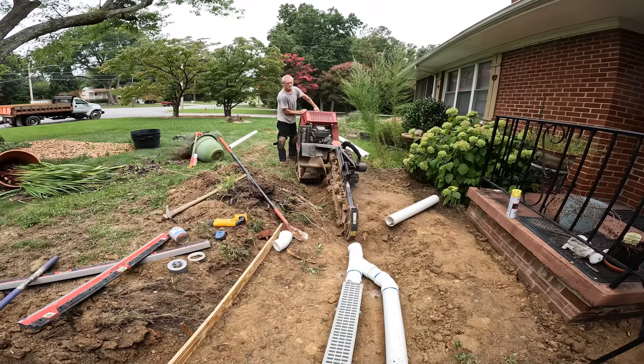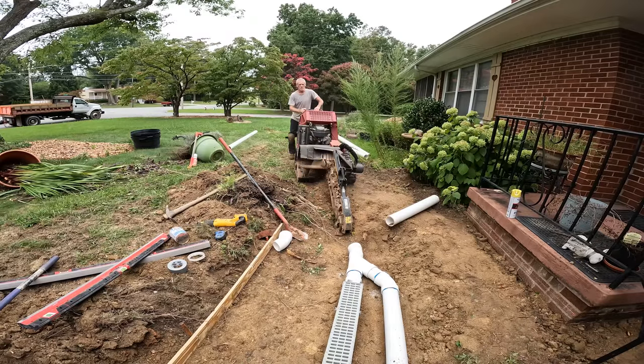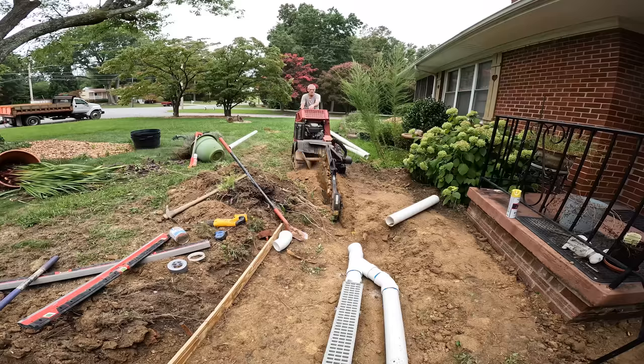Going across the front of the house, it was super, super, super flat, and we were really having to mind our fall. But once we got to the corner here and we found our existing drainage pipe that we put in about 3 years ago, that pipe was pretty deep. So we had a ton of fall going from here to our existing pipe. That's why I felt okay going ahead and sending those pipes into a single pipe with that Y right there, because we had a lot more fall to deal with.